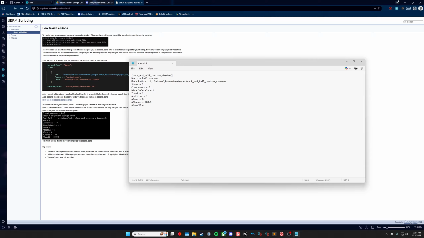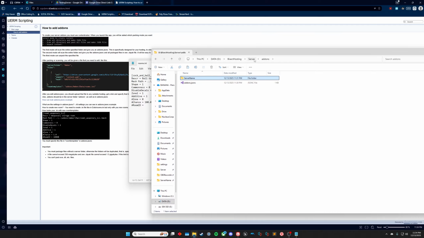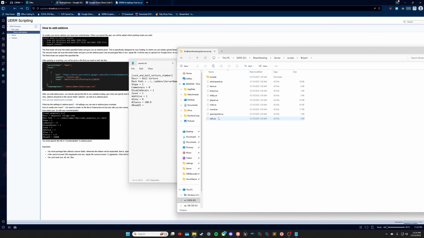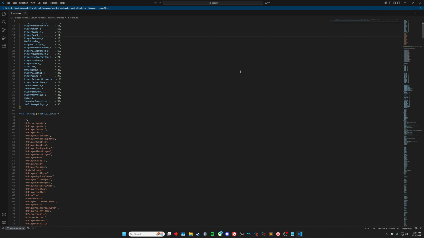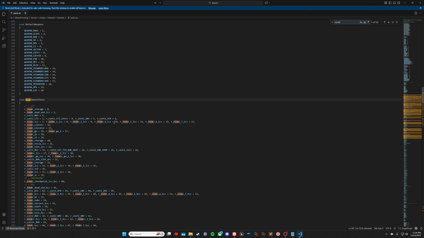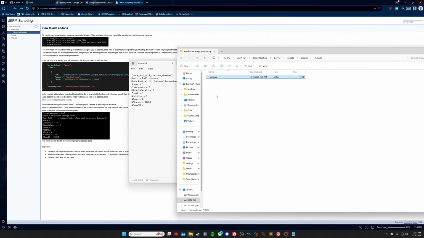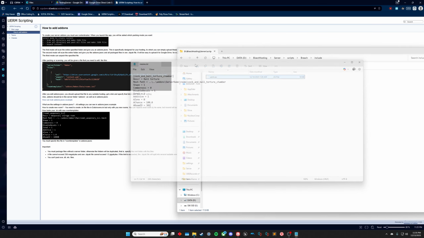Room ID, this needs to be bigger than what other rooms are. So if I go here and I open up, to check this, you're gonna want to go into scripts, breach, UERM, include UERM.s. And then in there, you're gonna want to search Control F, room, and then just scroll to the bottom of this. So reserve to 300, so we can do 301. And then that's it. And then Control S, close out of that.